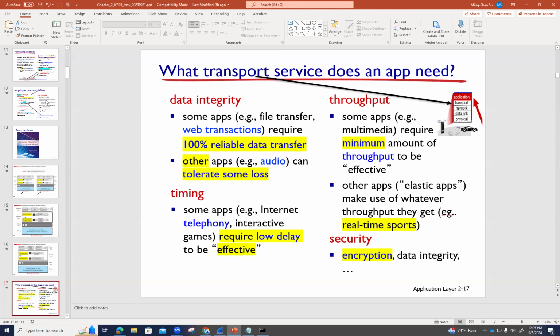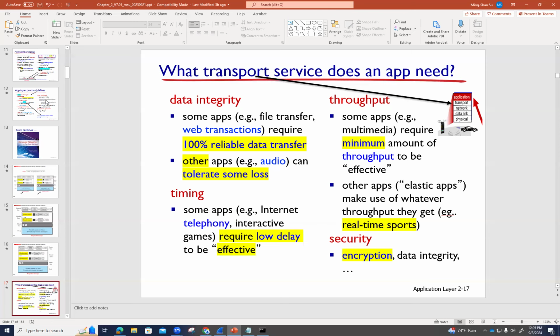So again, if you are developing some real-time applications, you would be concerned about, hey, in this amount of time, the amount of data should arrive at the client side. Okay, so you will be concerned about it. Other types of applications, maybe some elastic applications, you want to make use of whatever throughput they get, maybe again real-time sports.